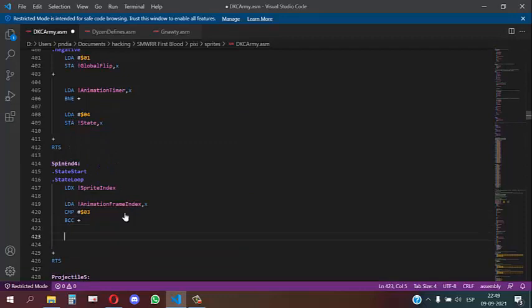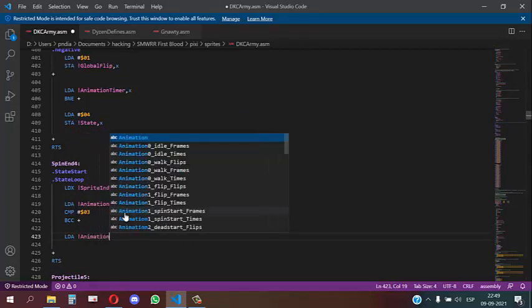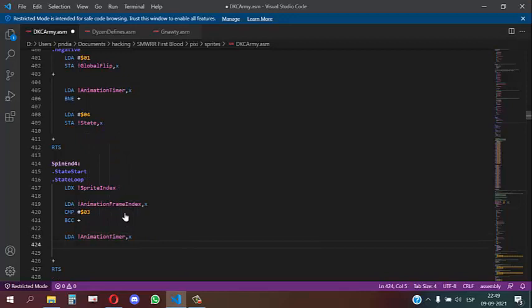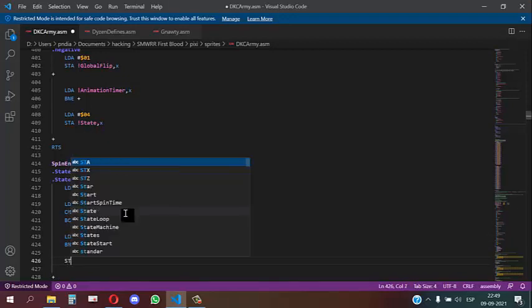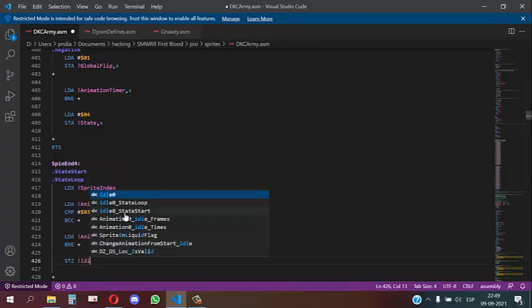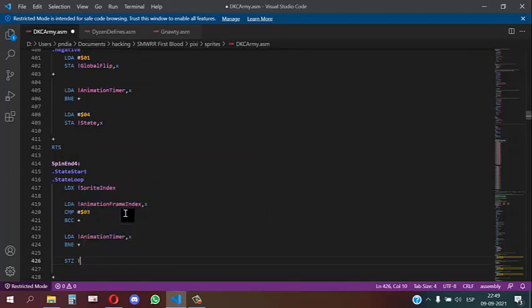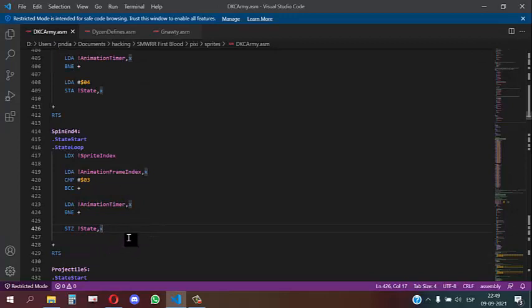Also check the animation timer and change to the idle state. As you can see, it's very similar to the spin start state.